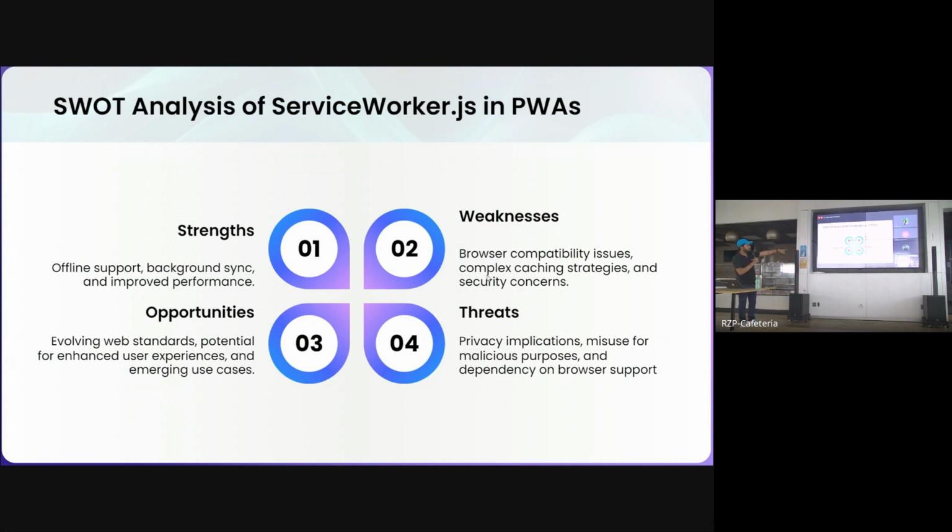And the third one is the opportunities. This application offers different opportunities to enhance your application by writing different code for different browsers. And the fourth one is the threats. I already told you that there are privacy implications and misuse of data for malicious purposes, like hackers coming to cache and steal your data from your browser. So you have to take that into consideration. These are some of the issues in writing a PWA application.